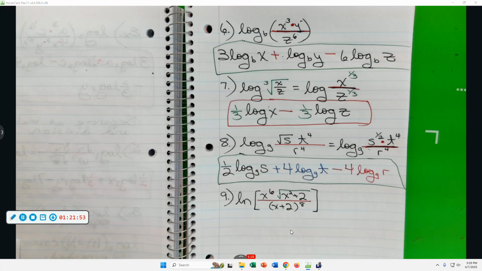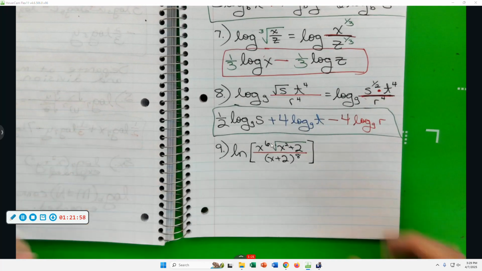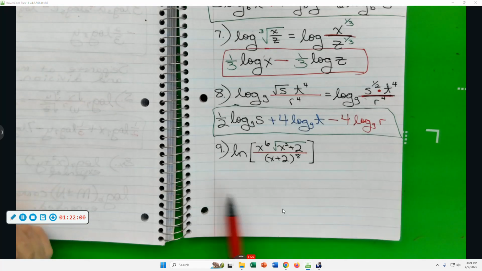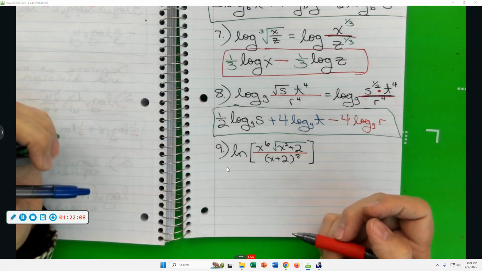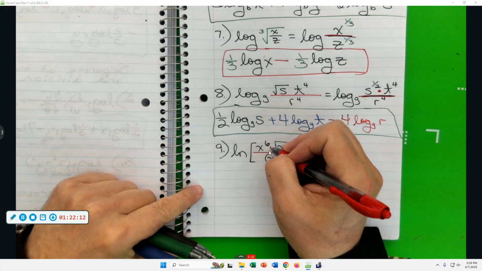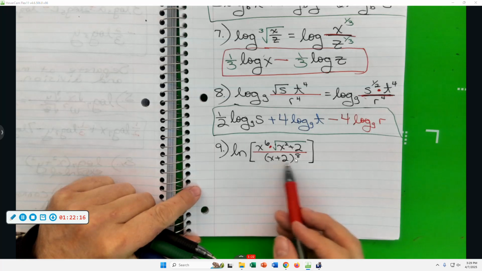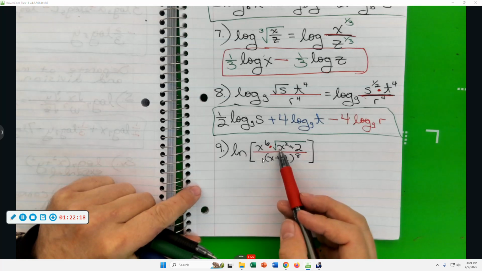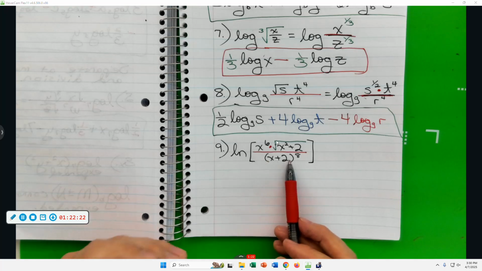So with that in mind, the fact that I started this problem down here with hardly any room left should be a good sign. That means it's not going to be that long, or I would have gone to the next page. Okay, let's see. Where are we going to separate? It's x to the 6th times that square root, and down here we have an x plus 2. I guess I better rewrite that. We can't separate that. That x plus 2 has to stay by itself.